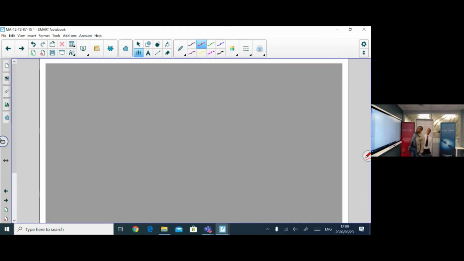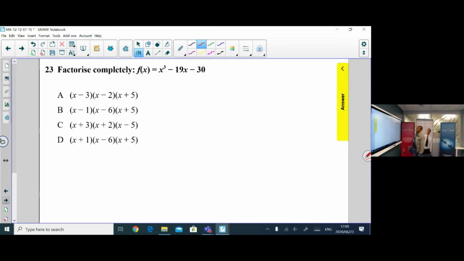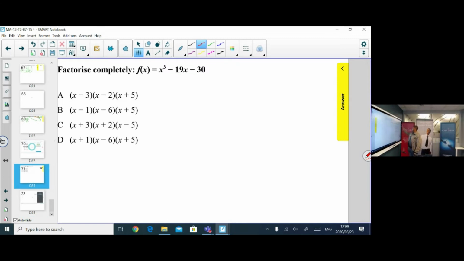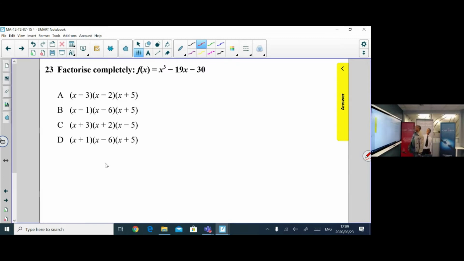There was also the question of factorizing this completely. And in your doing so, you would realize that you simply need to make that educated guess once more and say which factor would go into this. So you could start with, for example, that, which means you're checking with x equals 3.